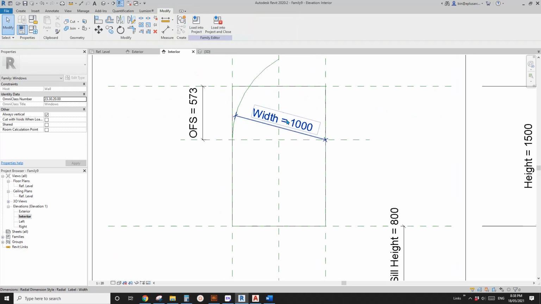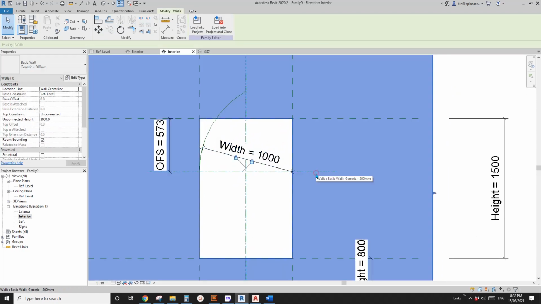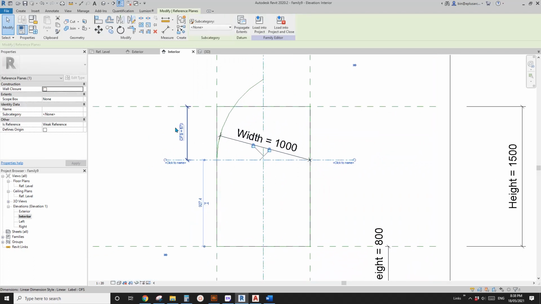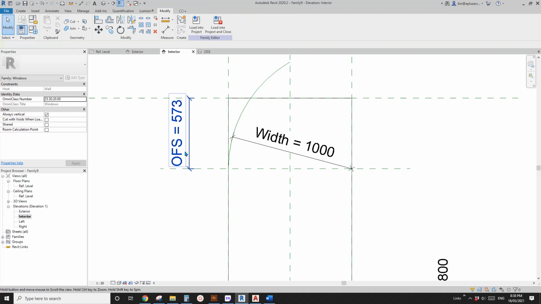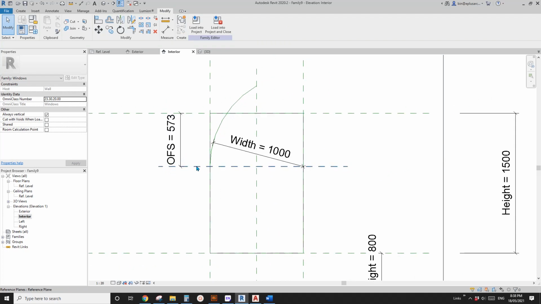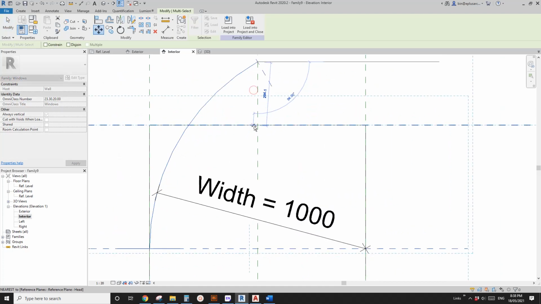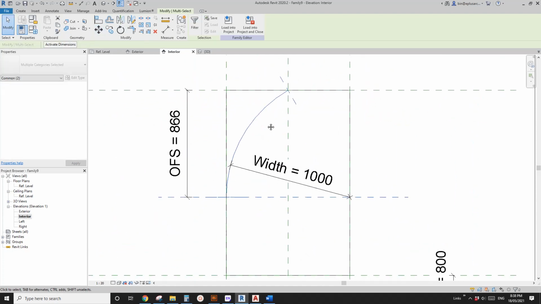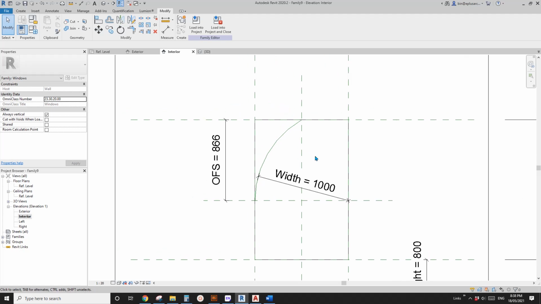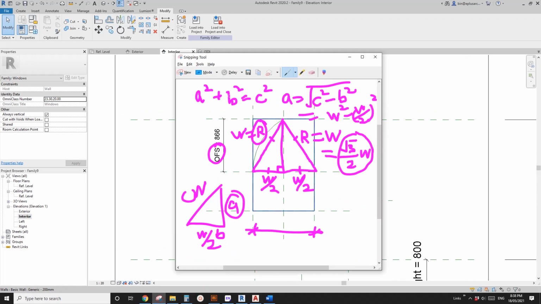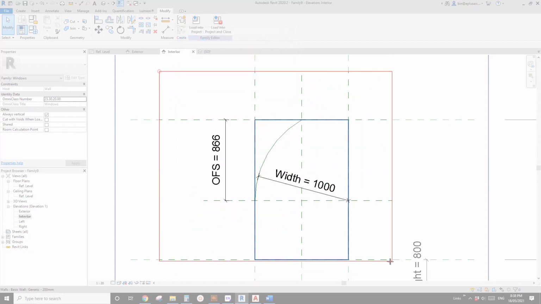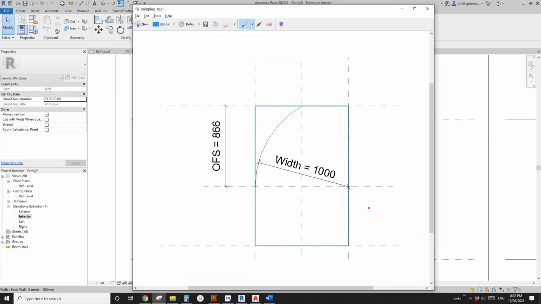Okay. So the next thing we need to do is give this offset a formula. So this arc will stop at this point. So this is how to get the formula.